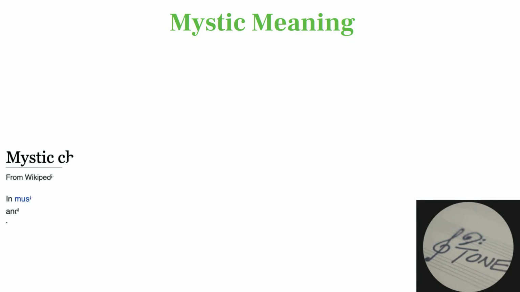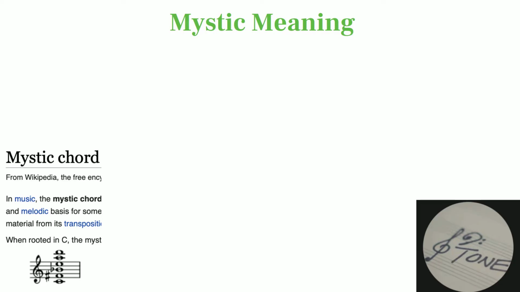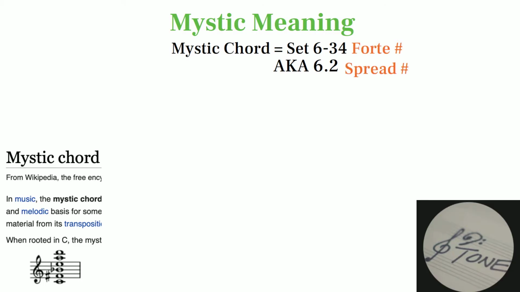The YouTube channel 12Tone has a good video investigating this, since some information you might find on, say, Wikipedia is a bit misleading in seeming as though the Mystic Chord is just one particular voicing of a chord. He came to the conclusion, as I did, that the Mystic Chord can be understood in terms of set theory and refers to any group of pitches that belongs to set 634, also known as 6.2.